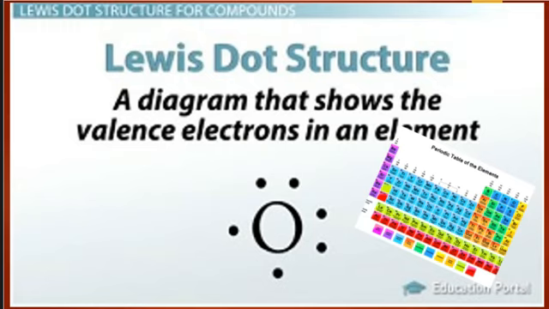And you can see, this is oxygen. Let's count our dots. 1, 2, 3, 4, 5, 6. Is it in group 6 on your chart? Okay, so it has 6 valence electrons. So notice I want to have 2 at the top, 2 at the side, 2 at the bottom, 2 at the other side. So I have a spot available right here on the bottom for another electron to come in, yes? And I have a spot right here for an electron to come in.